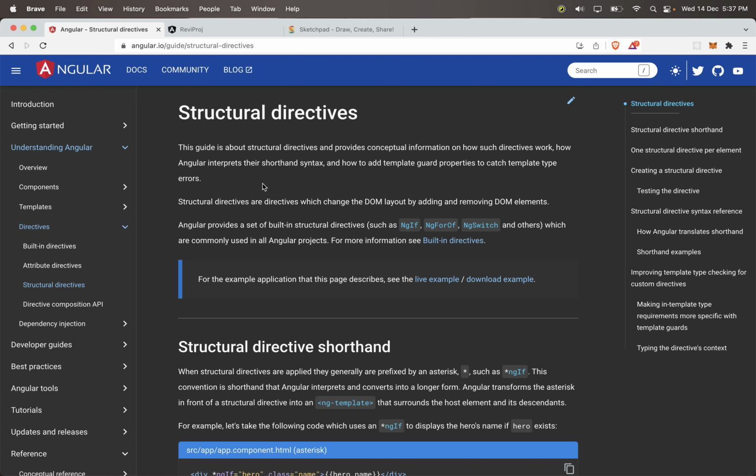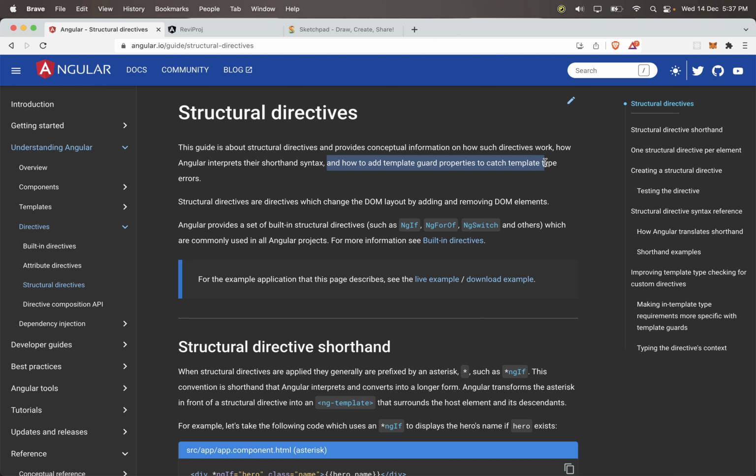Structural directive. This guide is about structural directives and provides conceptual information on how such directives work, how Angular interprets their shorthand syntax, and how to add template guard properties to catch template type errors.